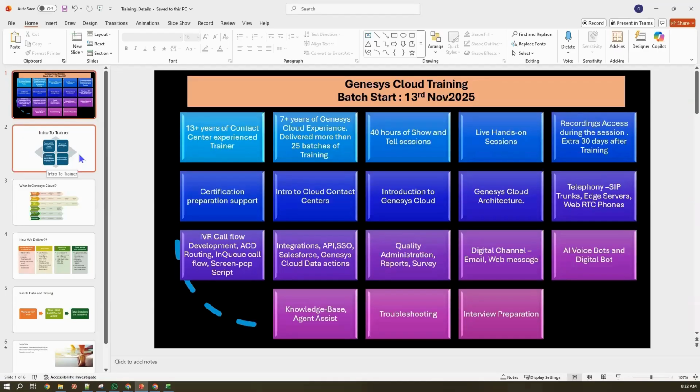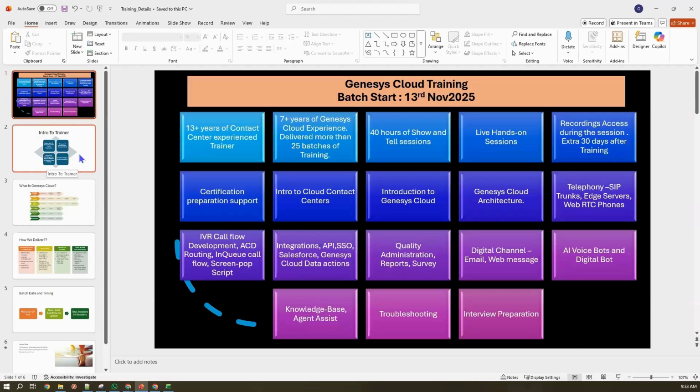I want to learn Genesys Cloud in the next 2 months. Learning Genesys Cloud in 2 months, that itself is too much time. Previously, we used to complete batches in 45 days, running from Monday to Friday. But a lot of people are working nowadays, a lot of people are going to offices. It's difficult to join sessions every day.